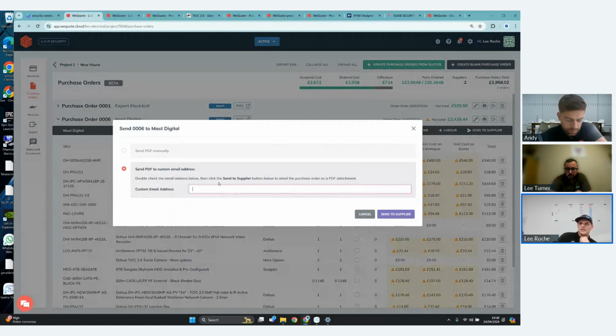We will be very soon, there's going to be a third option here, which will automatically load into the Mast basket, which we're working on with the Mast guys. So that is in the pipeline. So yet again, we want to try and speed up all the ordering process. The job's been won, you invoice the client, then you're going to start ordering the stuff. And we just want to make it one click, bump, ordered. It's going to either order to your home address, your business address, or the site address, and just streamline the whole process of ordering, because no one gets paid to order stuff. It's just a pain in the backside to go and order.